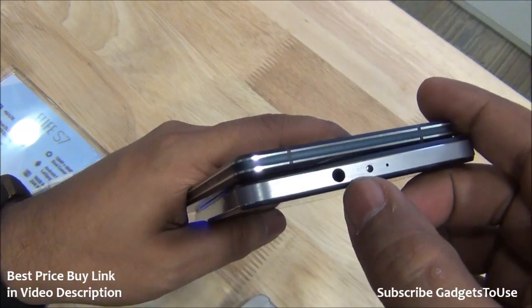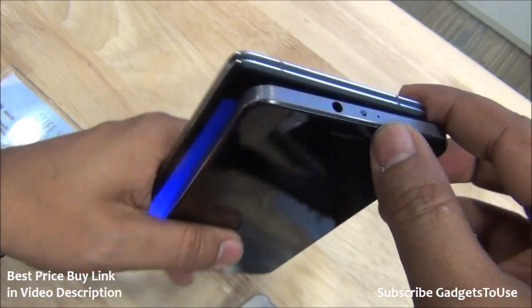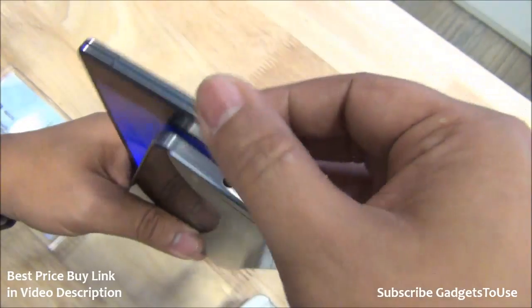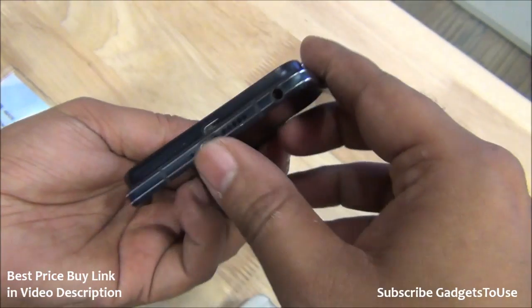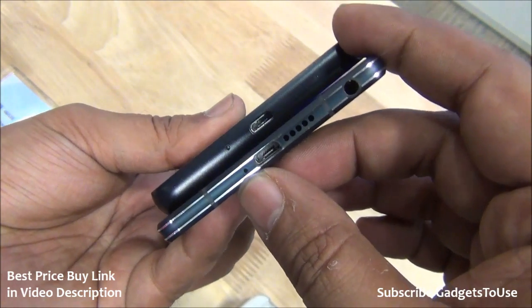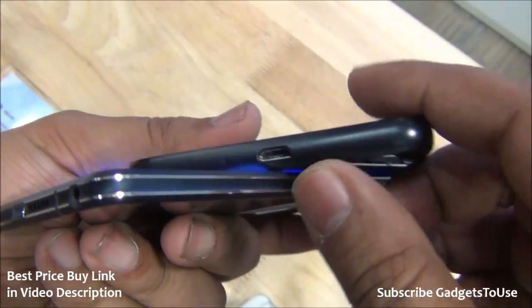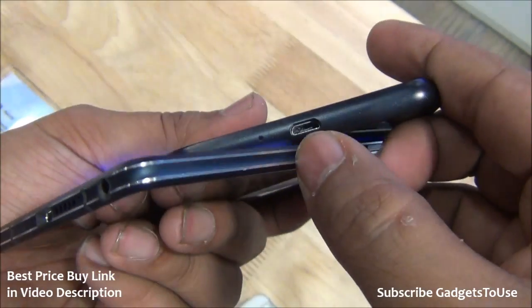At the top you can see that we have a 3.5 audio jack, an IR blaster over there, and a secondary microphone for noise cancellation, and on this device, as far as the top is concerned, there is nothing. But at the bottom we have all the connectivity ports, which include the micro USB port, loudspeaker, primary microphone, and 3.5 audio jack, and over here on the Honor 6 Plus we have the micro USB port and the primary microphone.